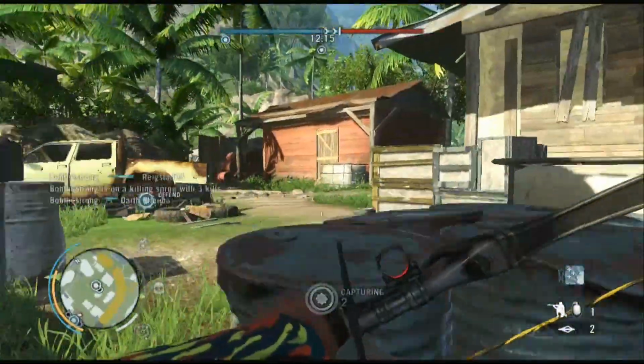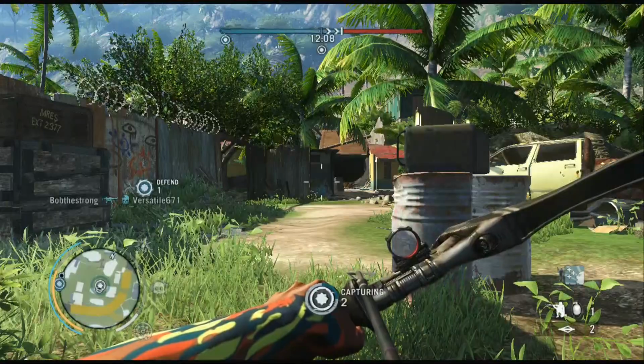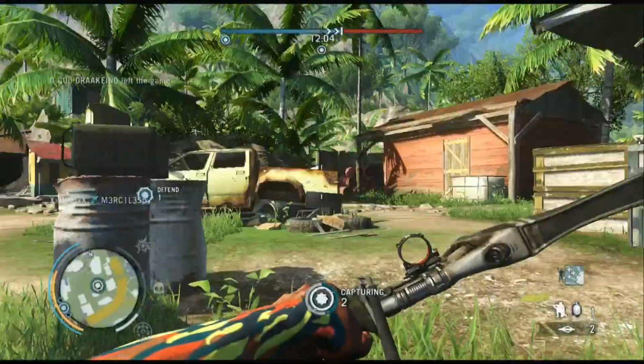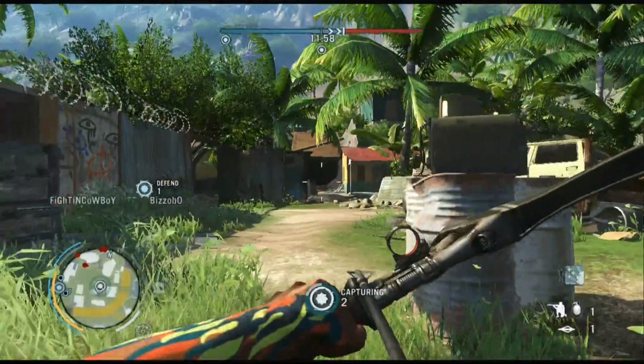As we can see right here, the majority of my team is fighting to hold node number 1 on this Transmission game while it's worth double points. I'm going to go over, try to capture node number 2 completely by myself. What's my safest bet? Let's pull out the bow. It's going to be a one-shot kill. So let's watch real quick and see what happens here. Oh, here comes one. Boom! Down he goes. All right.